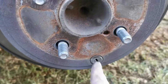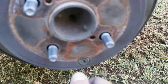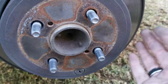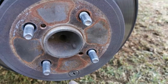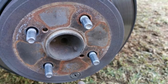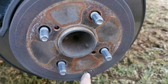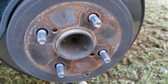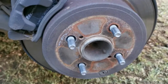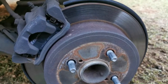Okay guys, this is where the adjuster is. You take out this rubber plug with a screwdriver, and then you adjust the brakes. It's a good idea to open it up quickly, check if they're all right, clean it out, maybe wash it a bit, and then adjust it. Then in future, if we know what the block looks like, you can just adjust it here, because I don't know what this looks like inside. It could be finished for all I know. So let me take this out and show you what the unit looks like.